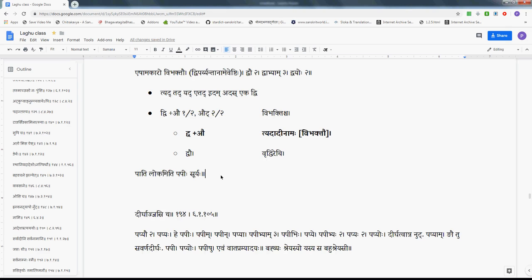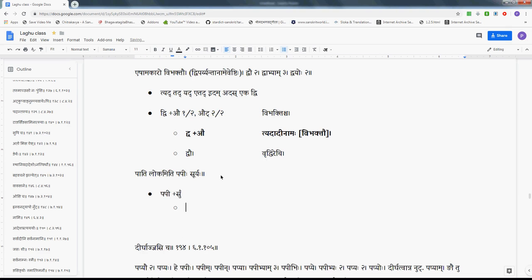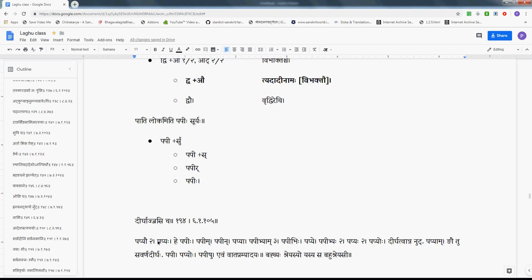Therefore, when you say papi plus su, papi plus sakara, this sakara will not undergo lopa by halniyabhyo sutisi apruktam hal lupyate. It will not go, and then you will get papir by rutva and then visarga. Rutva visarga will give you papihi. Therefore, the form, although he does not mention it, is papihi. Here, lokam iti papihi is already declined itself. So that is papihi. Now he is going further.